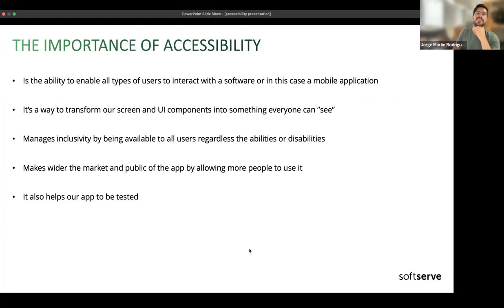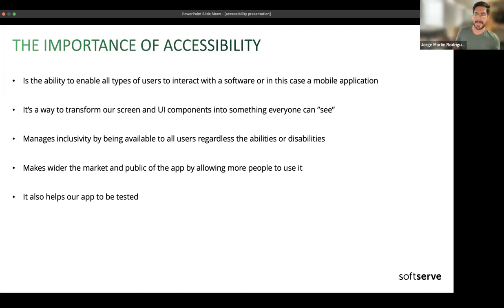All right. So basically, the importance of accessibility. Accessibility gives us the ability to enable all types of users to interact with software, or in this case, mobile applications. For me, I started with mobile development because I used to work with basic console applications on my desktop. When I did my first mobile application, I think it was awesome to handle. Almost everyone has their phone at all times, so mobile applications are a big deal here and now. Almost everyone uses Facebook, Instagram, that kind of mobile thing.